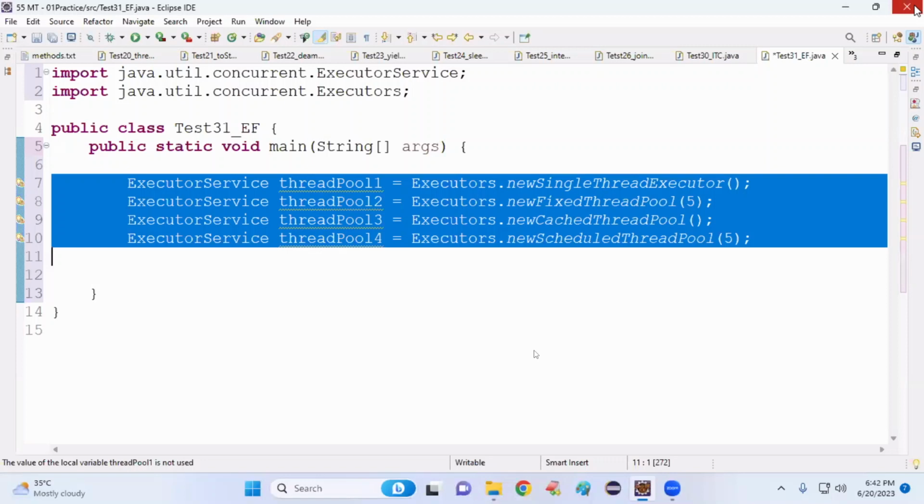The Executor interface already contains methods, but those methods are not sufficient. I want more. Where should I add more? In the same interface? No. If I add to the same interface, then the subclasses which have implemented this interface will be affected or not? That's why we create another sub-interface, and in this sub-interface we add more abstract methods. That's what I explained in functional programming. We have SIM 2G, SIM 3G, SIM 5G. Initially I have 2 methods, later a 3rd method, later a 4th method. I have to create sub-interfaces, and then subclasses will extend the new sub-interface, whoever wants to provide implementation for the new functionality.